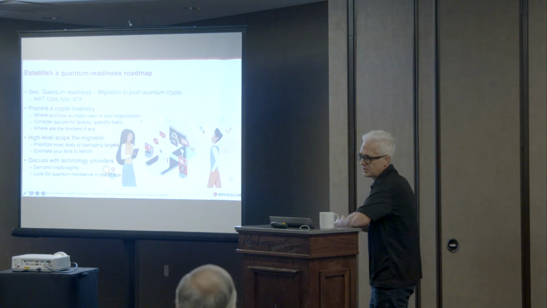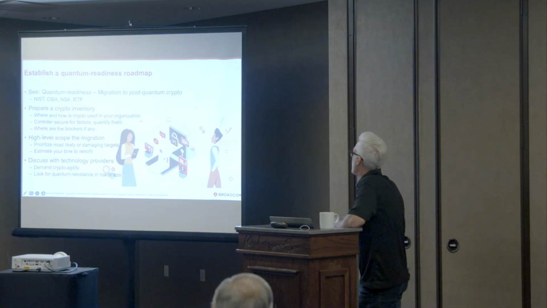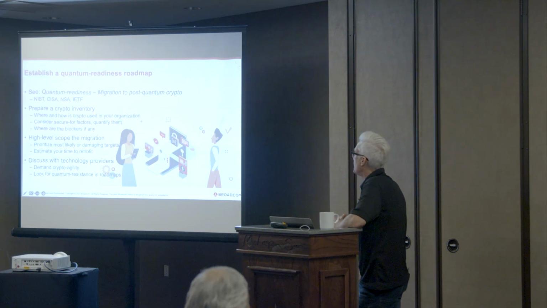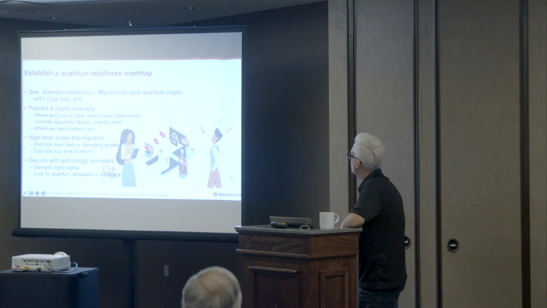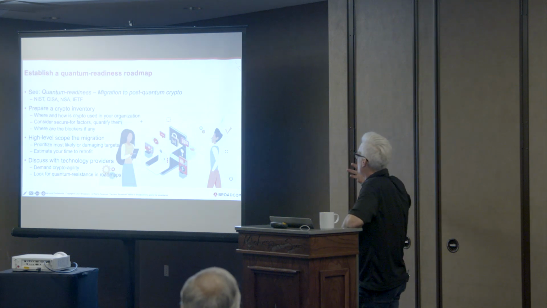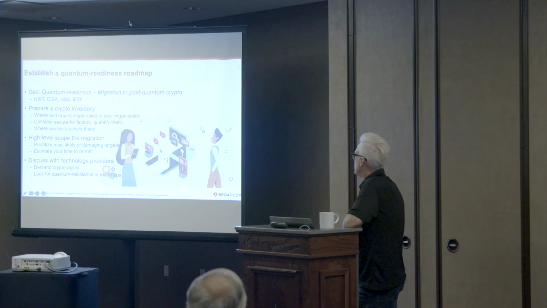Well, before we do that, let's talk about establishing a quantum readiness roadmap. There are already some great assets that have been published on that topic. In particular, NIST, CISA, and NSA published something called Quantum Readiness: Migration to Post-Quantum Crypto. It's a public asset that's meant to be a reference for people looking at that. If you're in Europe, IETF is also very relevant.